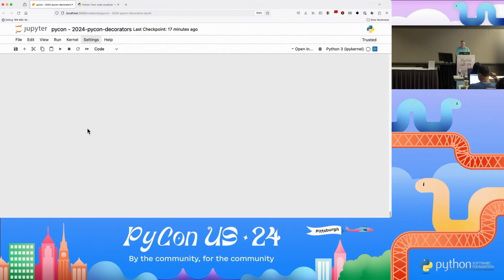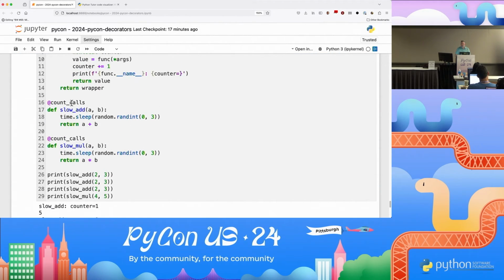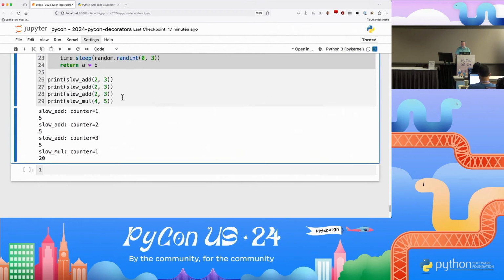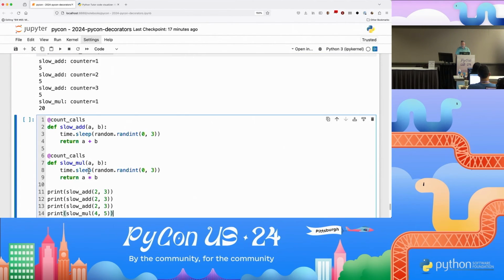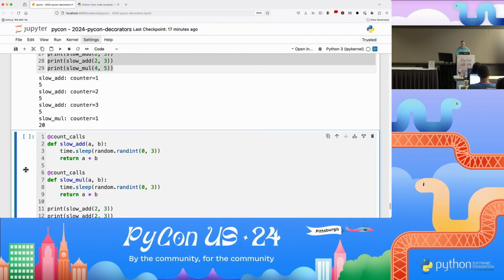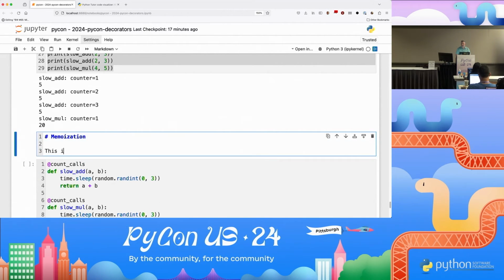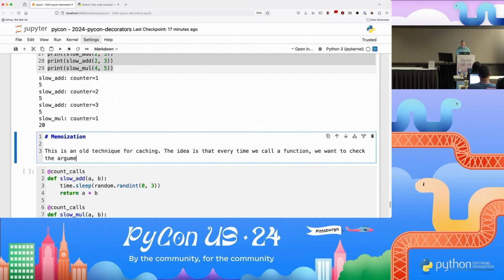So what I want to do is grab slow add and slow mul. Okay, so let's talk about memoization. This is an old technique for caching. The idea is that every time we call a function, we want to check the arguments passed to the function.